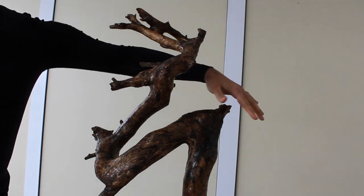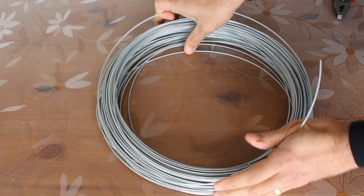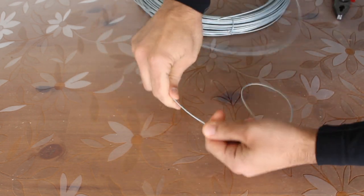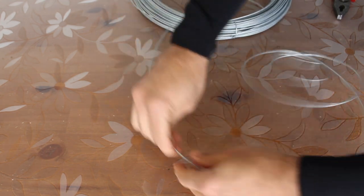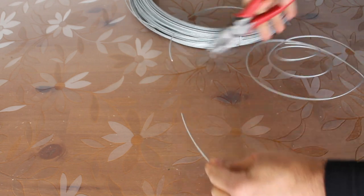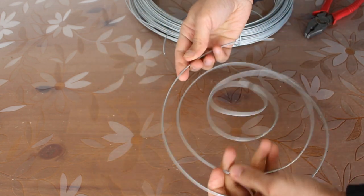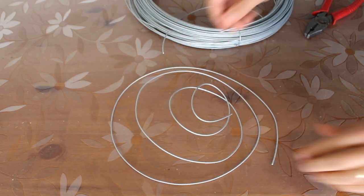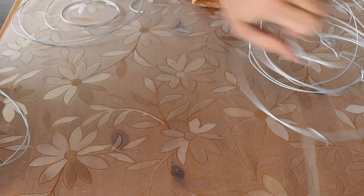To make it look natural, in order to fix the bonsai leaves on the tree we are taking help of a 2mm thick wire. We will bend it in the form of a spiral so it will give a proper grip to fix the leaves on the wood. The length of the wire is around one and a half meters. The wire is quite hard, so it takes a bit of time to bend it and give it the shape of a spiral. We made a couple of them, which will be a great help to support the leaves.